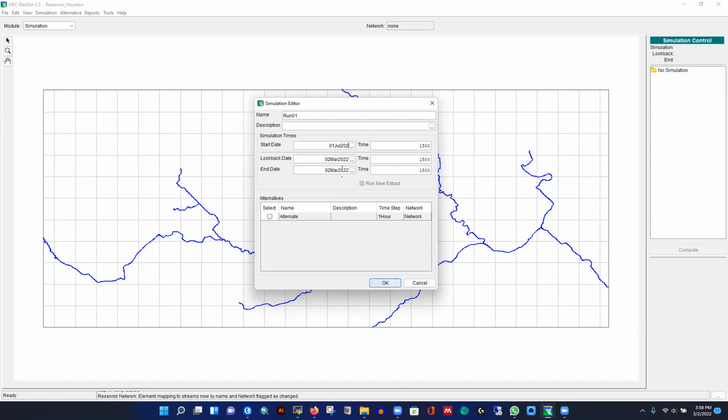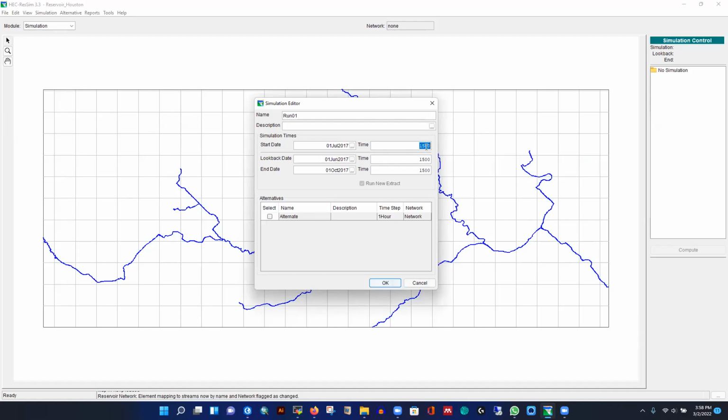And here it is giving today's date, but what I'm going to do is set the starting date to first of July 2017 and the end date to first of October 2017. And here we have a look back time, so this time should be even before this date. That doesn't matter because we have this data set. So this will be 2017, and you can use this look back time like June 1st, or even one day, it doesn't matter.